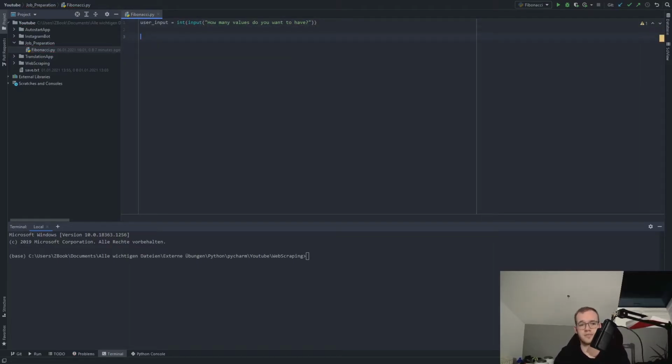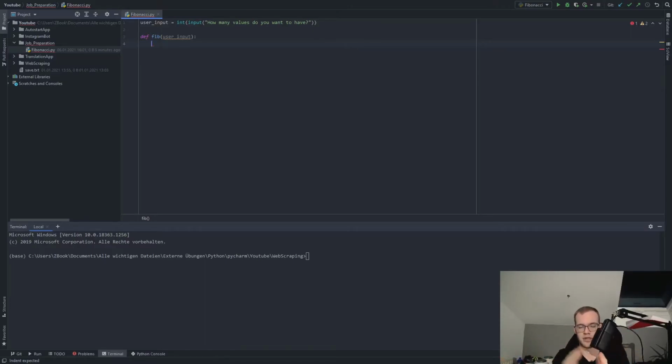And as we are calculating with this, we need to cast this to an integer. Exactly like this. Then we make a function, def, call it fib, Fibonacci sequence, and there we use our user input, like how often it should get used. Now, as we had a look, the first two numbers are always 0 and 1. Doesn't matter how many.